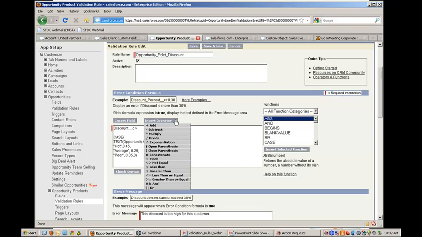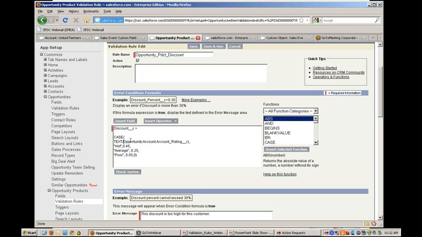You're going to add plus, minus, and this is also where your parentheses are and those types of things. And then the last is the functions. As you showed on the right there, all the functions are available and it tells you what their syntax is. So you're combining these all together to create your business rule. Just wanted to take that quick second. Love your business rule. Let's see it run.